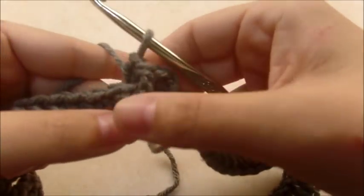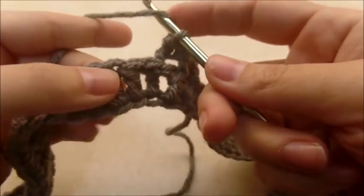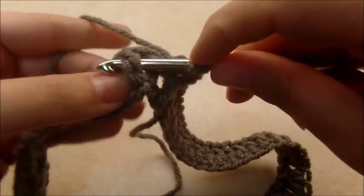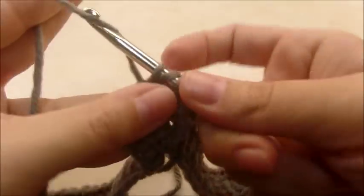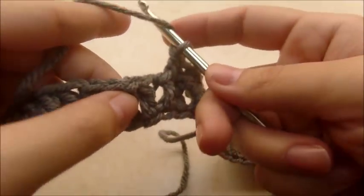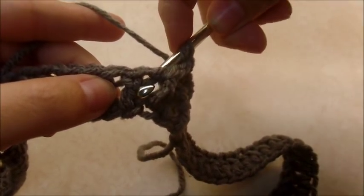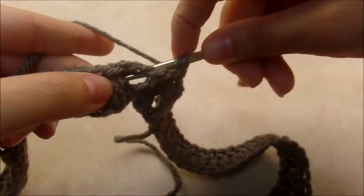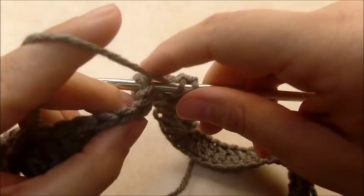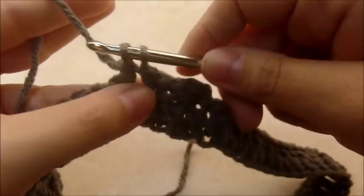And now the next one is going to be a front post double crochet, I'm sorry. So we yarn over and we go around the post front ways. And then we double crochet. And then a back post double crochet. So you yarn over and you stick your needle around the post, but you go from the back and then back through like that. That way your needle is kind of in the front and the post is on the back of your needle. And then you pull your yarn through and do your double crochet.